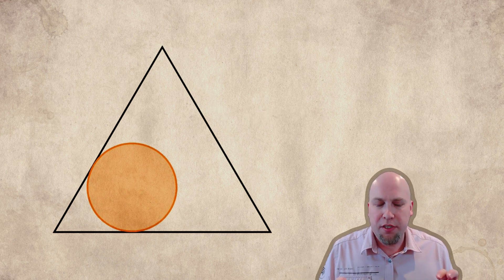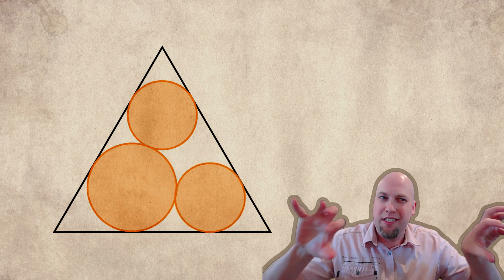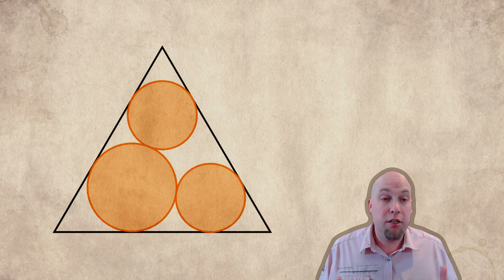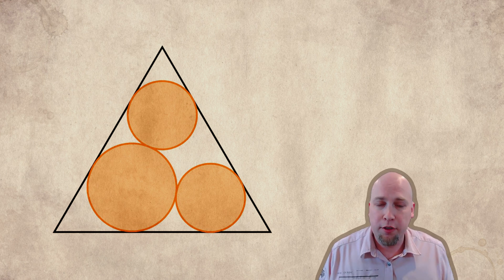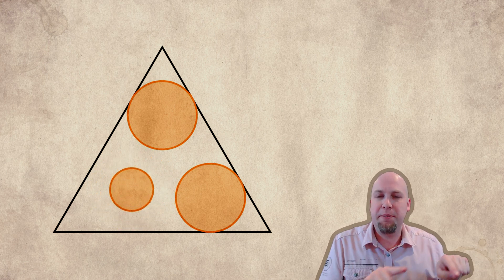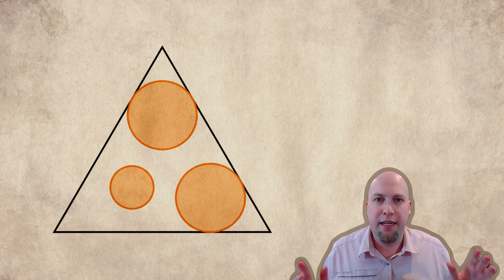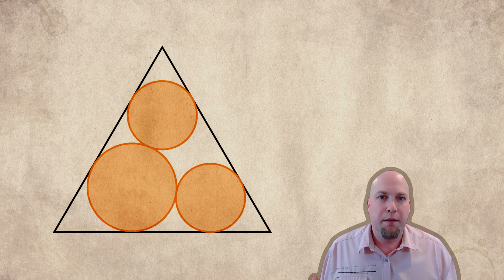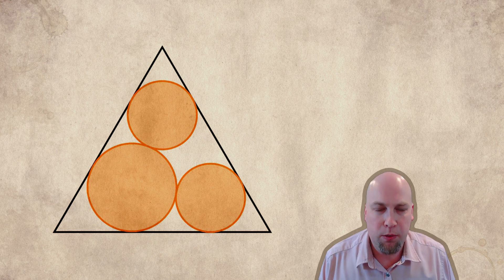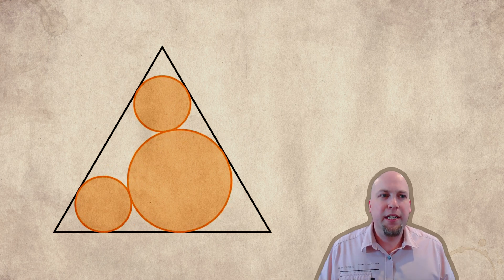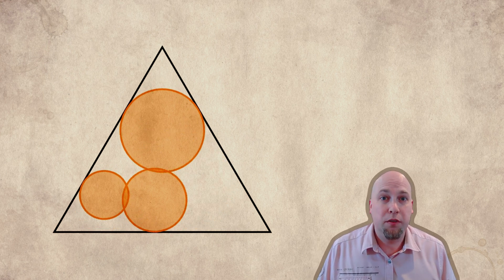And I want to fit three circles in it. They're not allowed to overlap each other, and they're not allowed to stick outside of the triangle at all. I want the area contained within these three circles to be as large as possible. So what arrangement of three circles does this? Let's make a couple observations. First off, the circles can't have any wiggle room around them. You cannot have a circle that has empty space all the way around it, because then you could just increase the radius of that circle to get a better configuration. So the circles, they all have to be rigid in some sense. But even with that constraint in mind, there's still lots of possibilities and it's still not immediately obvious what the best arrangement of circles is.